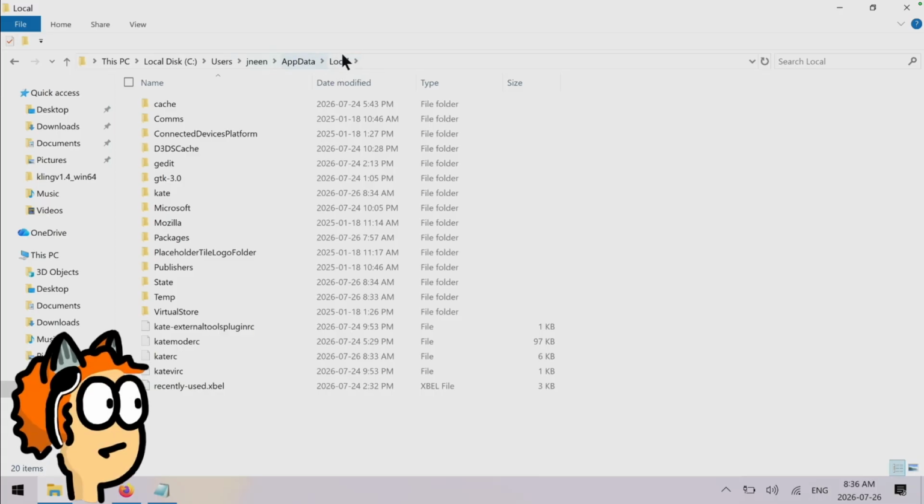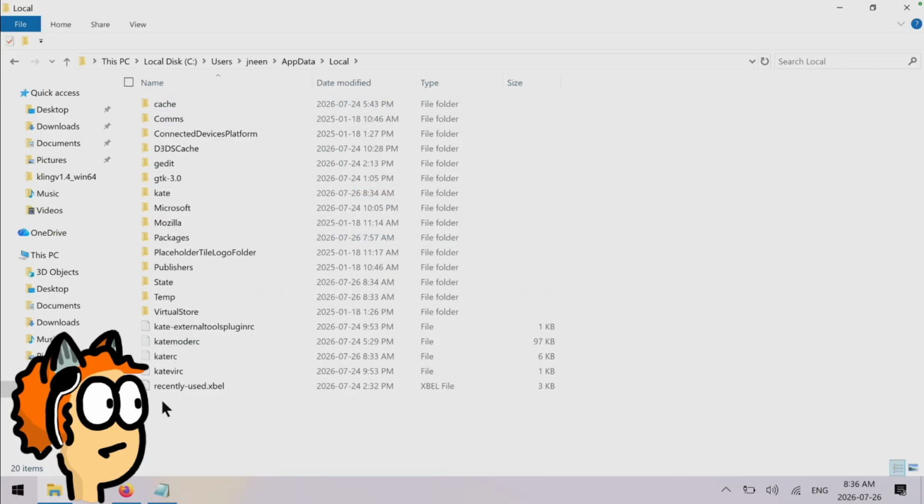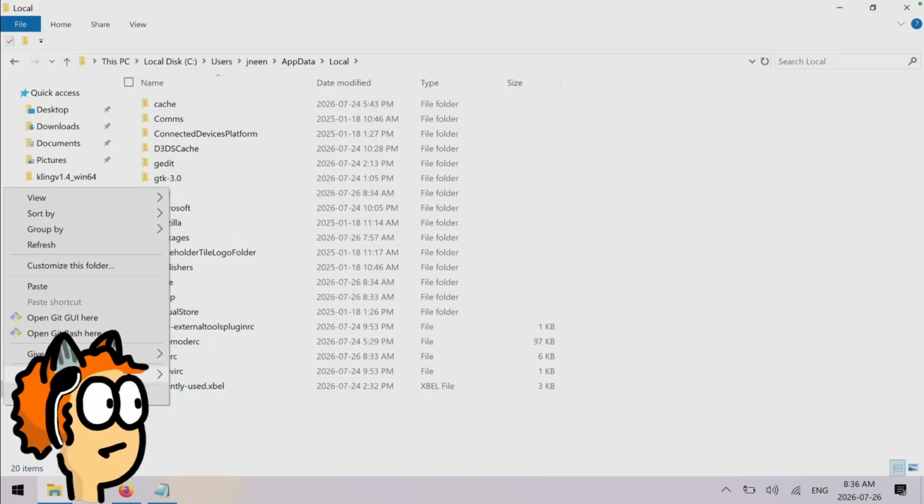And so this is where it is. Technically, Windows tries to hide this from you, but this is where all these files are. You notice there is a Kate folder here. There's a couple of Kate configuration things here. Weirdly, though, and this is something I'm a little miffed about, you don't put something in the Kate folder. Instead, you have to make a new folder.